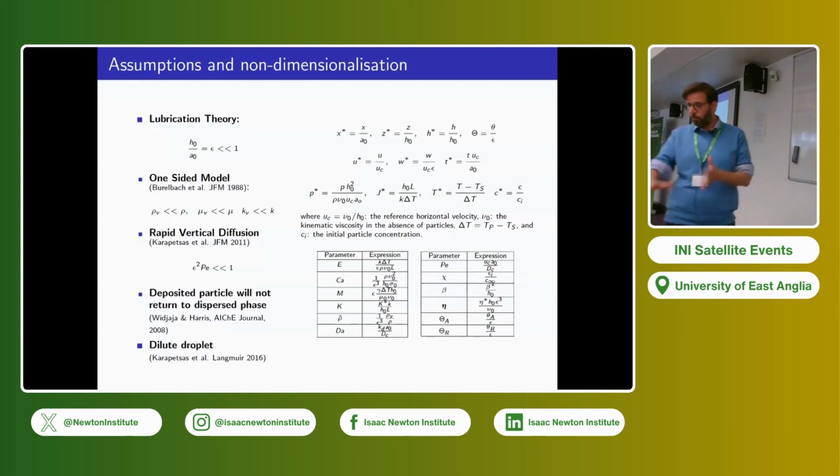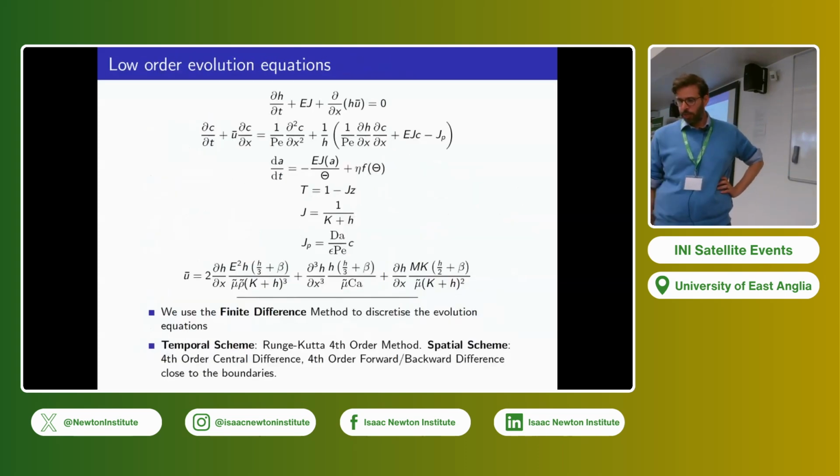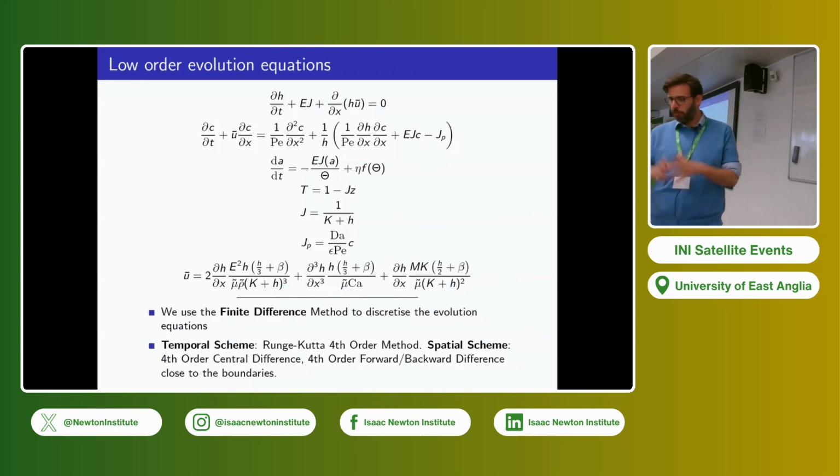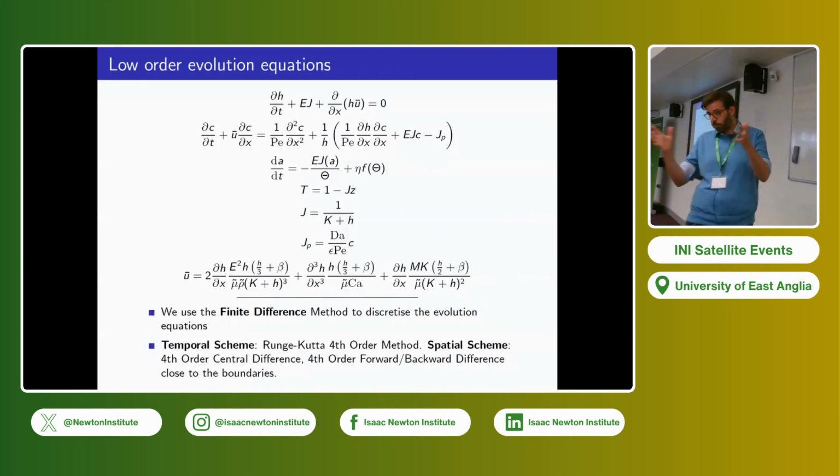Okay, so we non-dimensionalize now with many parameters. I will not talk about it. I just highlight this theta, which is related to the spreading of the droplet, since it's what I'm showing today. So we obtained this low order evolution equation, in which there is the Kohler number, evaporation, and the whole package of numbers, which I will not talk about today because of the time limit.